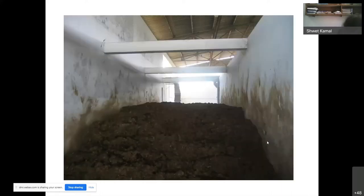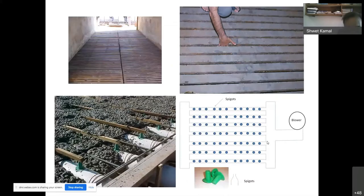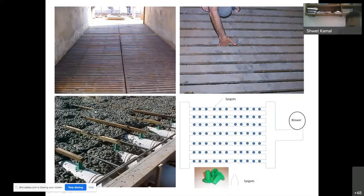Then second is your phase one tunnel. Phase one tunnel is nothing but two walls, open from both ends, and the floor is a perforated floor. The perforated floor can be iron gratings or steel gratings, and now the new method is pipe methods. You can see this is a header pipe, this is a tail pipe, and this is a running pipe through the bunkers.